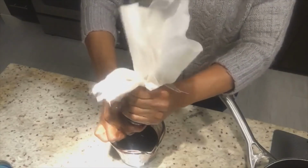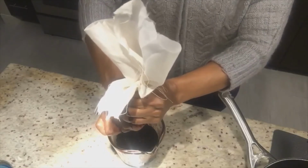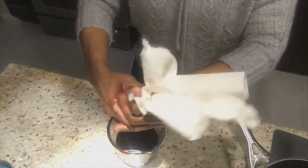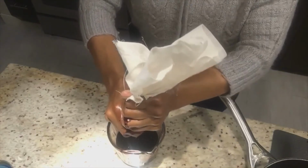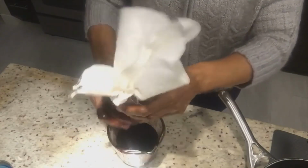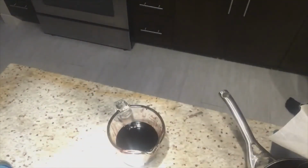So squeeze, squeeze, squeeze. You don't want to waste any, so you want to squeeze out as much as possible, just like you do when you're making nut milk. You want to just milk it and squeeze as much as you can, because you've done all this work to get to this point, so you don't want to let any go to waste. Okay, so I'm just going to take, see my hands, it's like beet juice. Let me just rinse my hands off really quickly.